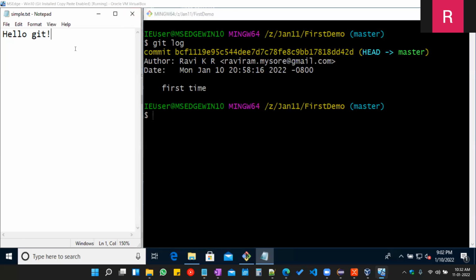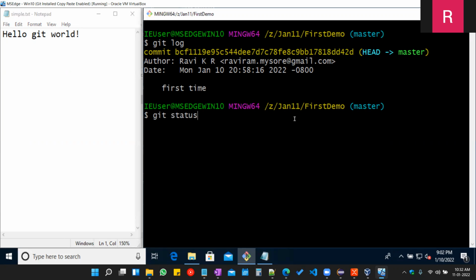So let's make some changes this time and repeat the whole process, and see what happens when we change a file. So instead of just git, I'll just say hello git world, and don't forget to save this. So I'll do a Control S, otherwise it may not be tracked. I'm expecting this to be tracked now.